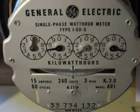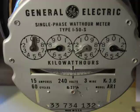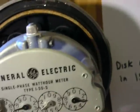This particular disc here with this air conditioner revolves once in 15 seconds. And what that does, if it revolves once in 15 seconds, it means that the power consumed is 864 watts. And you can actually calculate that. What you do is you take this off the tripod here.